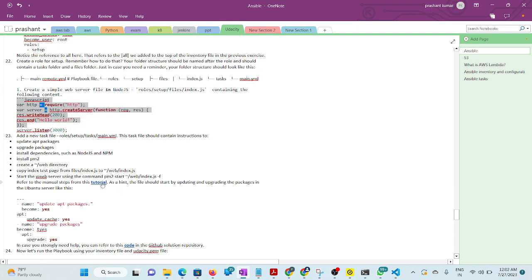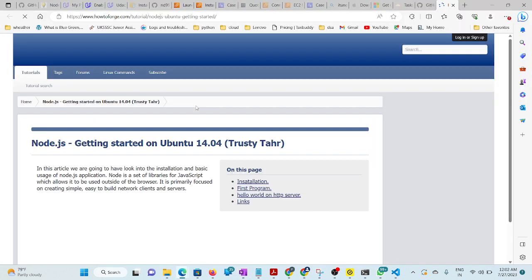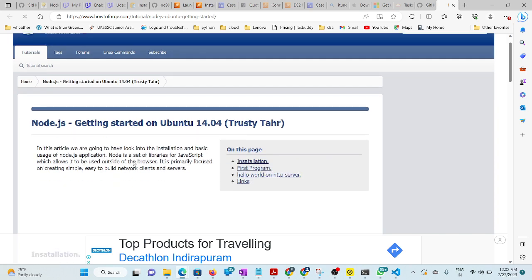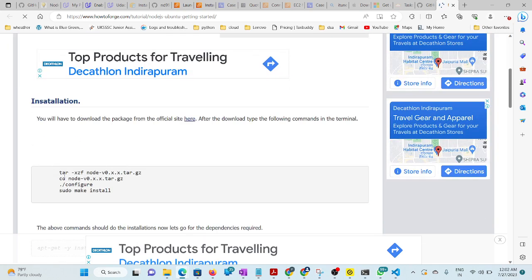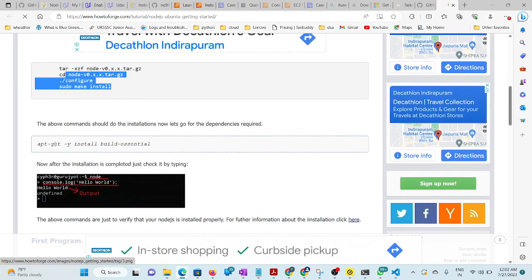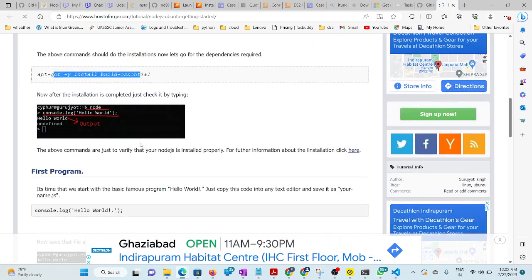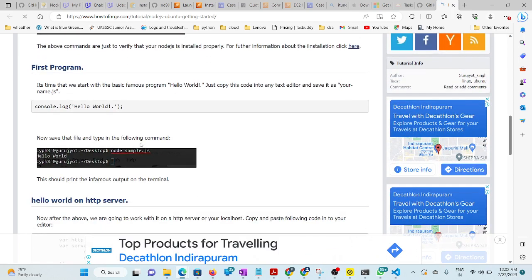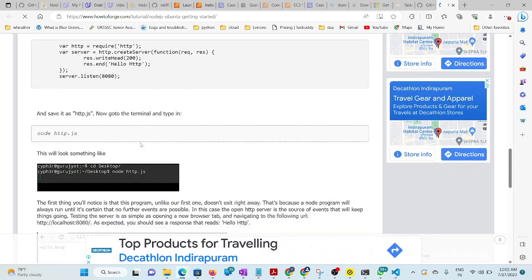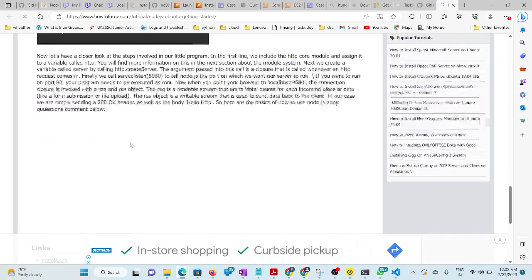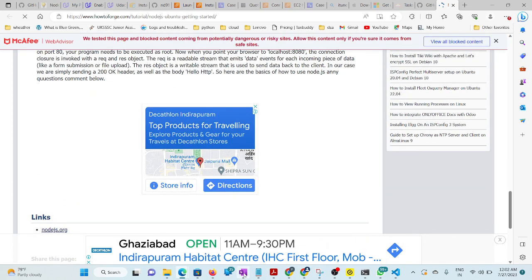This code has been taken from here, apt-get, and this command we need to run, and that setup is explained here.